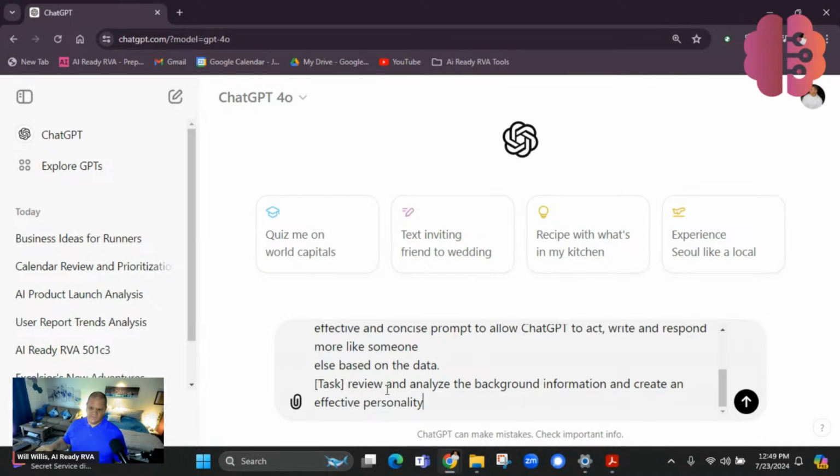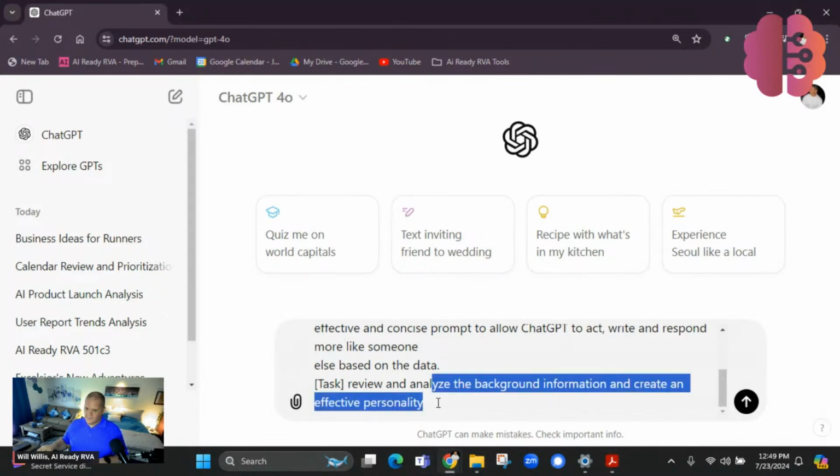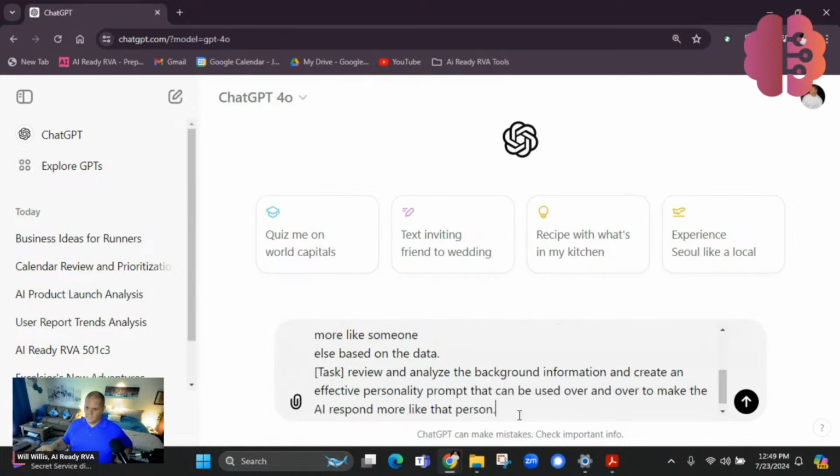The task is review and analyze the background information and create an effective personality prompt that can be used over and over and make AI sound more like that person. So I'm literally asking ChatGPT to act like Willis.